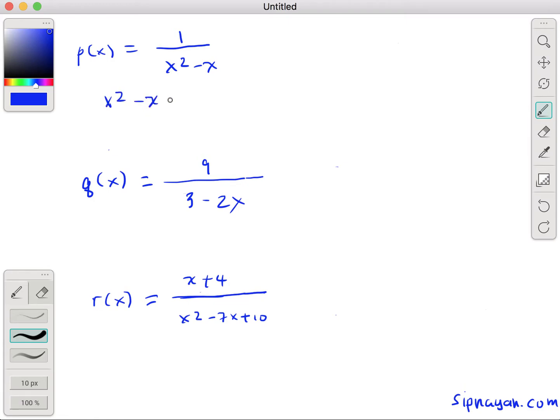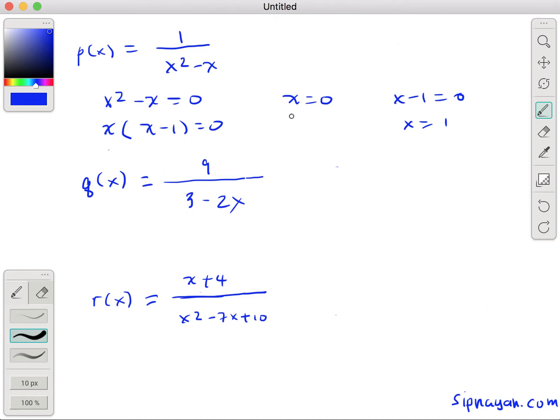So, x squared minus x is equal to 0. We can factor out x. We have x times x minus 1 is equal to 0. And then we have, pag may dalawa yan, it's either x equals 0 or ito ay 0. So, it's either x equals 0 or x minus 1 equals 0. So, x equals 1. So, ibig sabihin, pag x mo ay 0, 0 times this number is 0. No? Pag ang x mo naman ay 1, 1 minus 1 is 0 times whatever the value of your x is also 0. No?